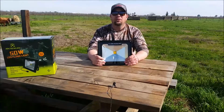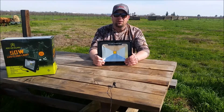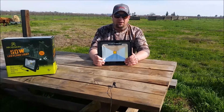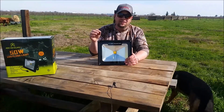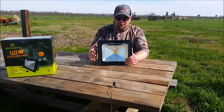Okay, through the magic of film editing, we are back. I can tell you that this light is very, very well made. It's quite heavy. The weight of the light speaks to quality. You want the mass of the aluminum to get the heat out of the light so they don't overheat. Heat is the enemy of LEDs. So the light itself is heavy for a 50 watt.